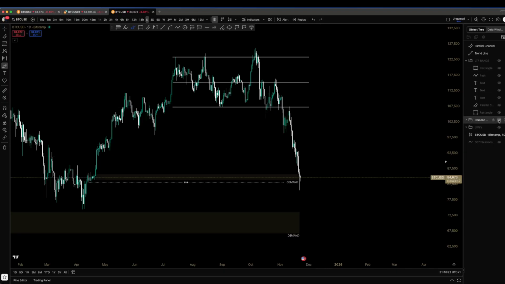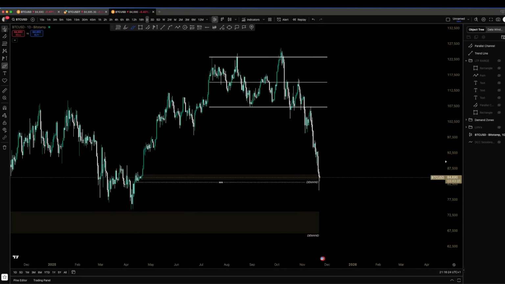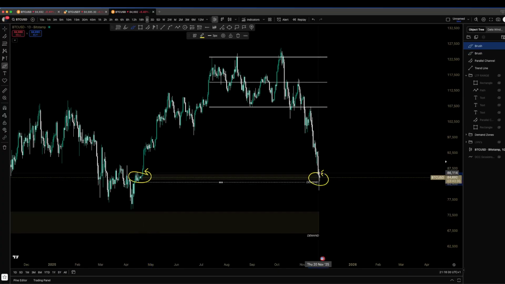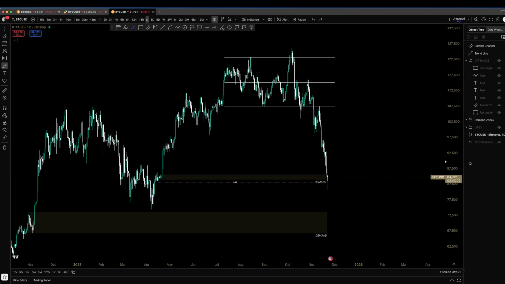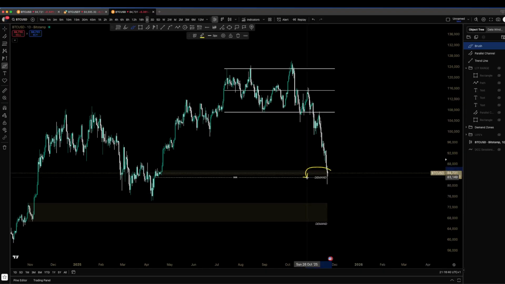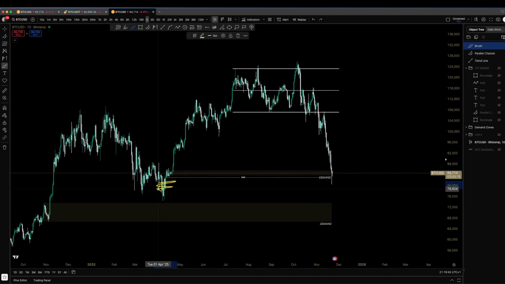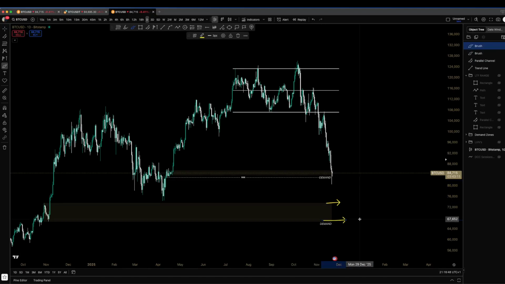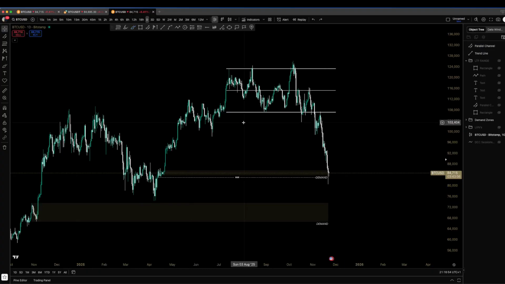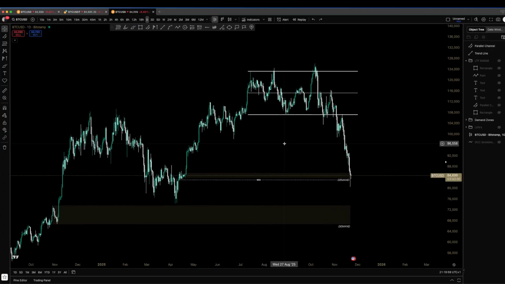But we are in a key demand zone on the daily time frame. Okay, here's an order block, and we are getting support right here. So I am expecting a bounce. I am not putting all my money into crypto just yet, because if we lose this level, this demand zone, there is nothing that will support price until 72 to 66k. That's really, really important to understand. So my not financial advice is just wait for the accumulation models before you enter.